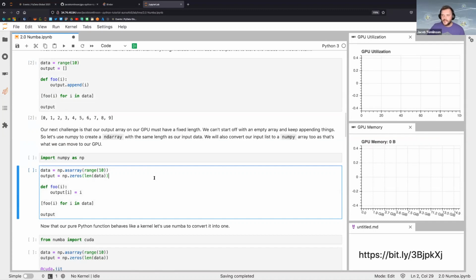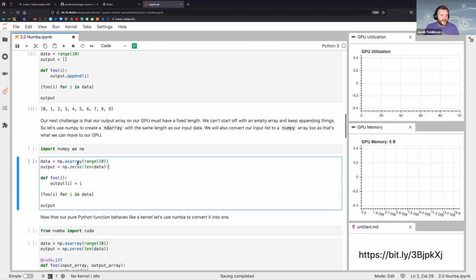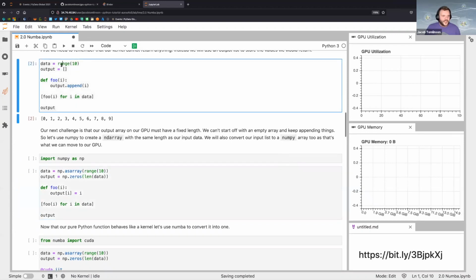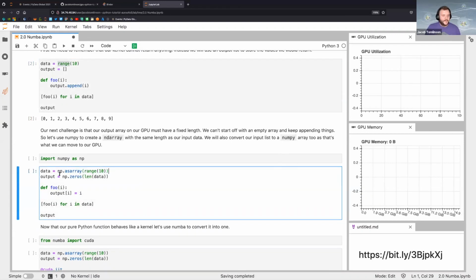So we'll use NumPy just to simplify creating these arrays here, and also because NumPy plays nicely with Numba. So instead of doing our range, we're going to call numpy.asarray on our range. That's just because it will be more useful when we do things on the GPU in a minute, having it as a NumPy array as opposed to a native Python list. It's actually a generator here, an iterator. So anyway, in this example, we're now moving to NumPy arrays.